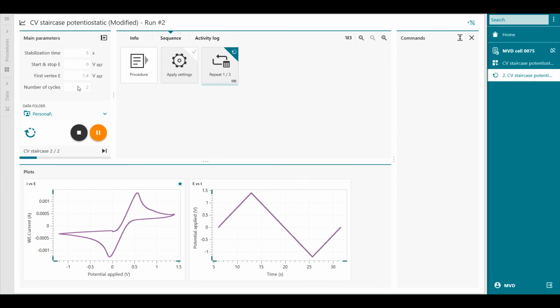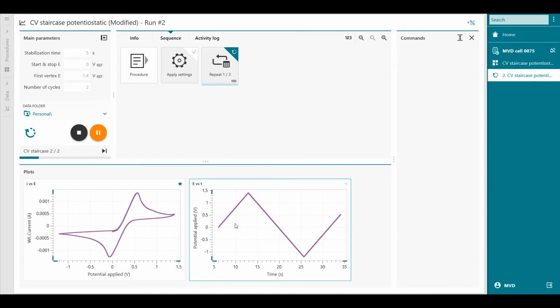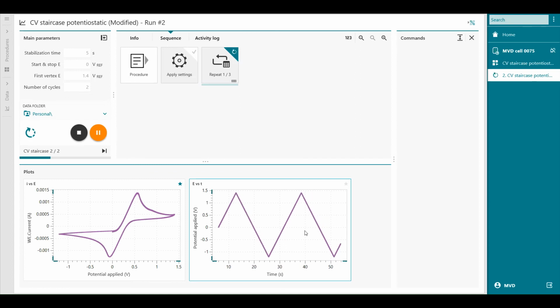And we're scanning for 2 cycles. We measure it 2 times. And in between each cycle, there is no gap. So this command is seamless. The scans are seamless, but also within the repeat command, the data is also seamless.